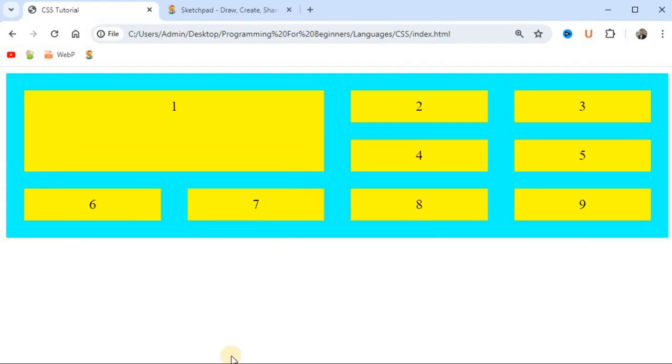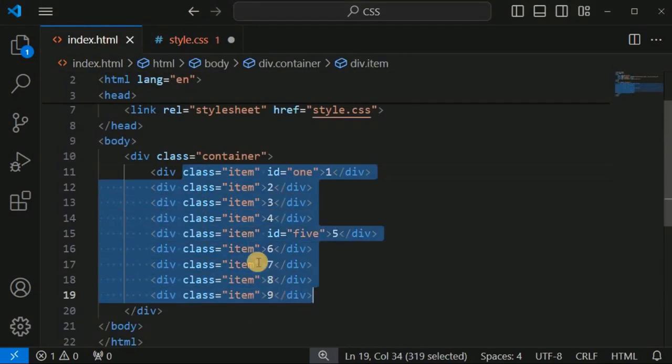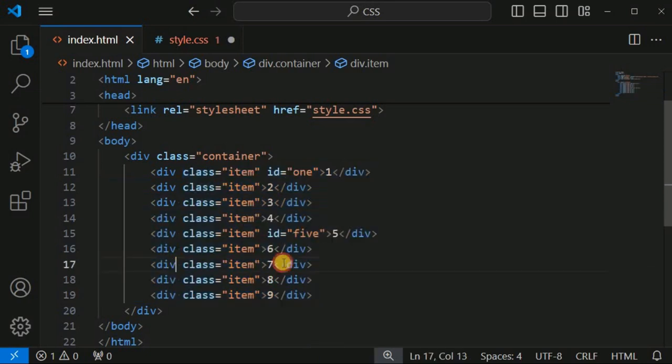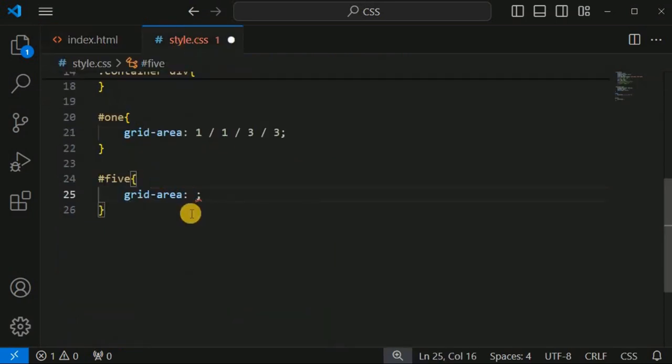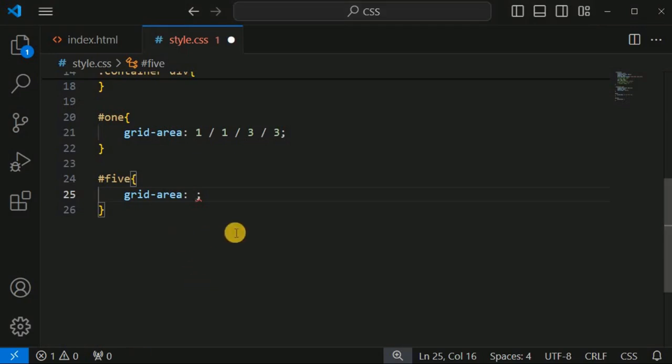So guys, it is not necessary that whatever sequence you have provided inside the HTML elements, with that same sequence all the items must be displayed, but you can order them based on your project requirements. So we want this particular 5th element to be present at this 2nd position with the help of the CSS property, that is grid area in this case. So what we have to do is identify the row line and the column line for this particular position. The row line is starting from 1 and it is ending at 2 over here. So let us define that first of all. We start from the row line 1, and then we have to end it at the 2nd row line in this case.